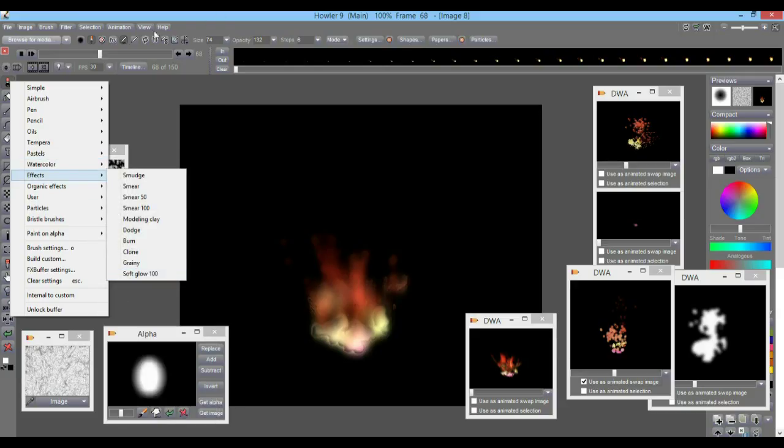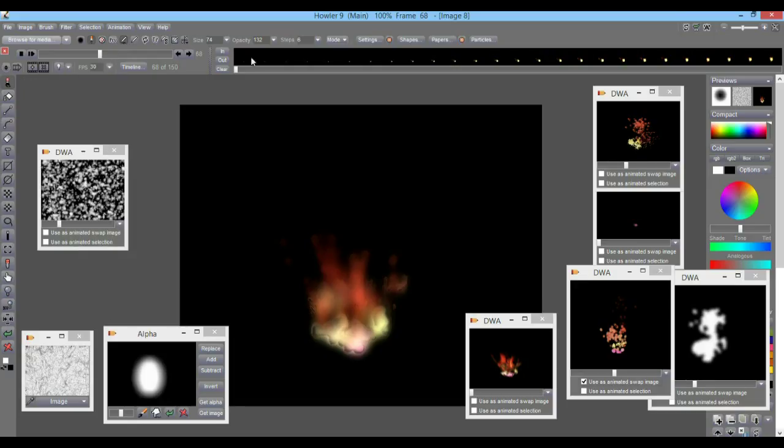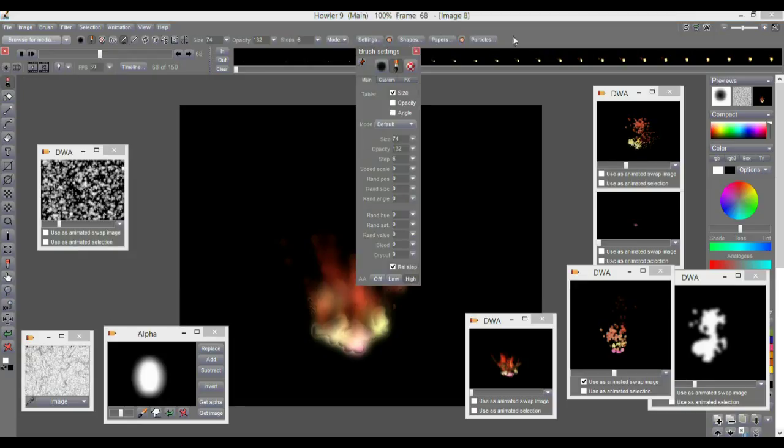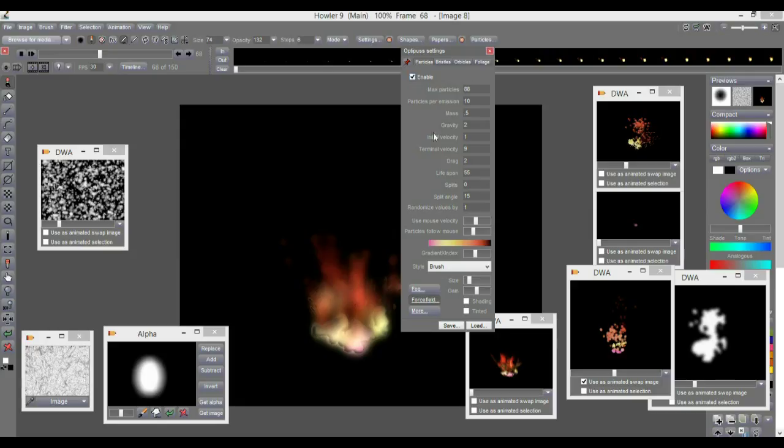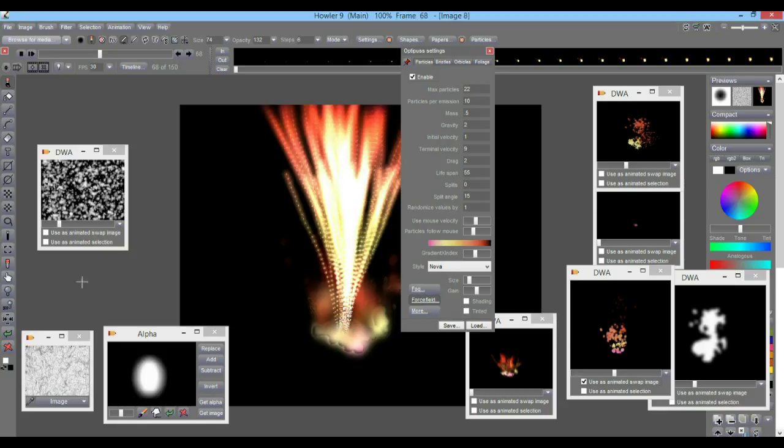In fact, inside the particle settings, when you enable that, you can see there's one more style we didn't actually play with. It's the Nova. Now you've got to be careful not to have too many of those, but that's going to be useful too. In other words, you can basically paint more of a Nova appearance.